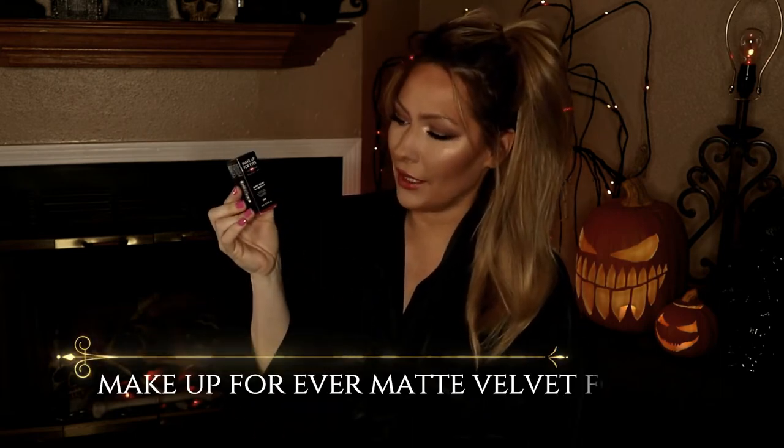The next item I got was the Makeup Forever Matte Velvet Skin 24-hour full coverage foundation. About seven years ago I was using this foundation — one of the Sephora girls recommended it and it was my first high-end foundation. They must have changed the shade names because this is shade Y315, and I remember shades 30, 32, 35. This is actually what I have on my face right now — I was so excited to get it. It's 0.16 fluid ounces; I put one layer on and it was full coverage. This is the best box I've ever gotten from Sephora Play, and I've been getting it since 2017.